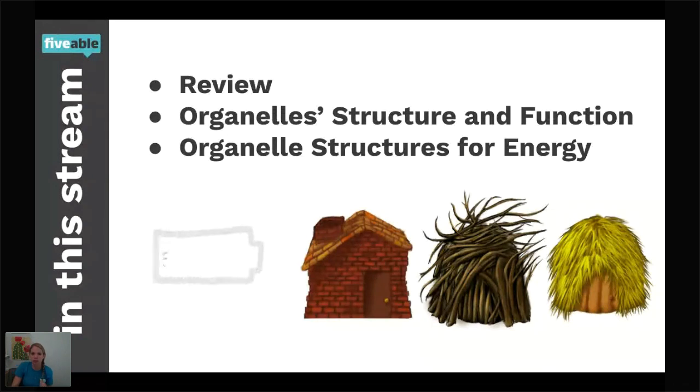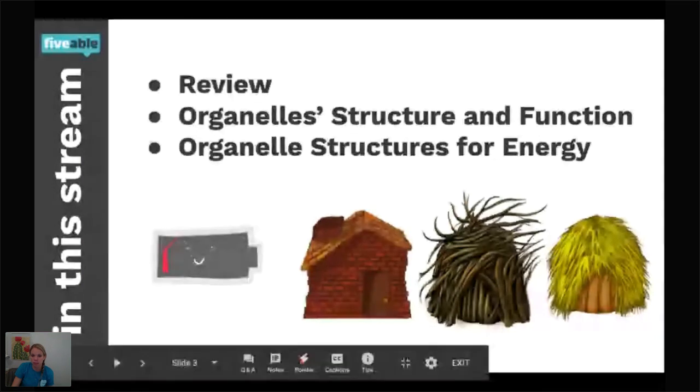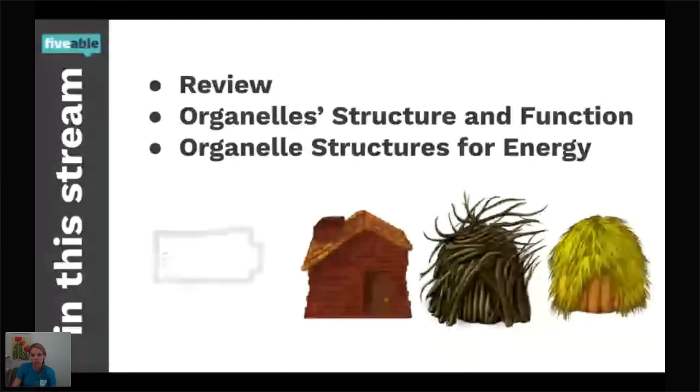Now you've also noticed I've got this little image of a battery. So here I'm going to get my pointer. This cute little battery. He's real happy and then he gets sad because he loses energy. And so we're going to talk today about energy and how that organelle structure is going to relate to energy. So I want you to tap back into, hopefully you've had it before, your pre-AP bio or the biology you had before, where maybe you talked about these magic words called photosynthesis and cellular respiration, because we're going to talk about that today.